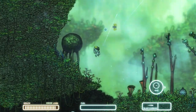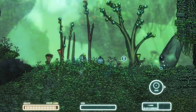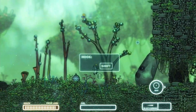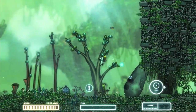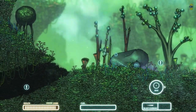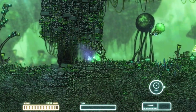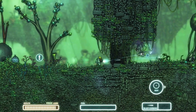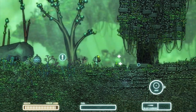Kind of reminds me a bit of Braid. But I actually kind of like the graphics more, I think, than the graphics in Braid. This really seems like a living, breathing world. We got a sweet hookshot, which I love hookshots in games. I think hookshot is like one of the coolest things you can put in your game. Oh my God! Yeah, it definitely reminds me a lot of Terraria. Kind of also just the way the enemies move, too. A lot reminds me of that.